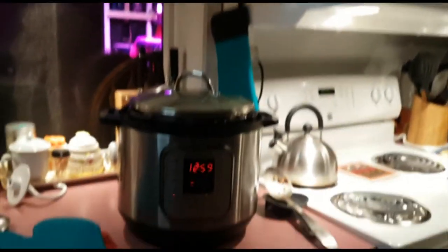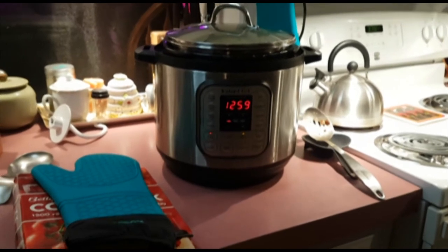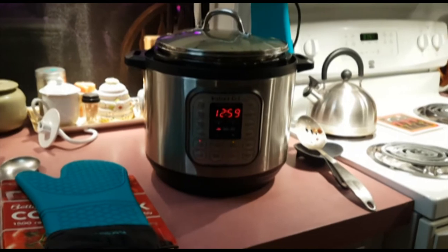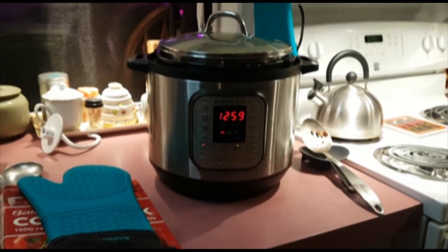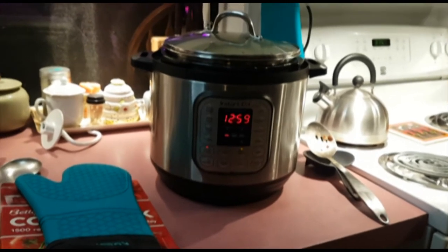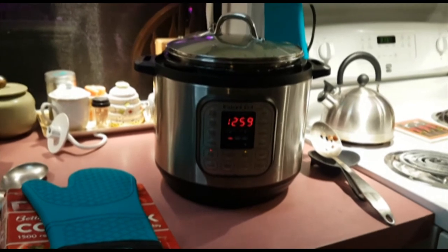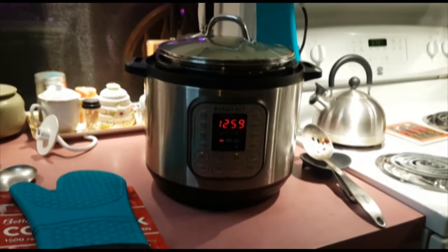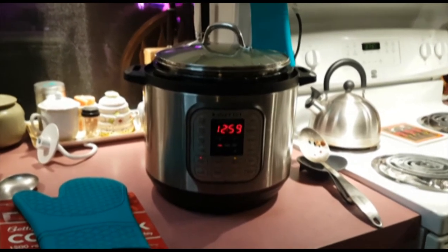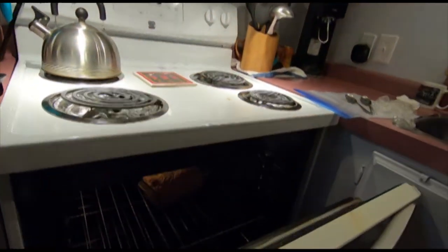Our soup is tasting fabulous. I gave it another taste and it was delicious after adding that extra salt and pepper, and what else did I add? Some thyme and I think some more garlic and some more onion. And yeah, it's much more flavorful now, and it will be delicious with this lovely bread that we're baking. So yeah, I'll be back in a little while and we'll make my family taste test the food again, because that's what we do.